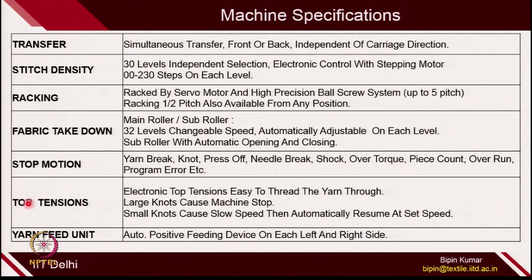Tension control. The next one is tension control, because the yarn is being pulled from the bobbin. So, you can control the tension also. There are a lot of tensioners on the machines which take care of the unwinding zone, so that whenever you pull yarn from the bobbin, the tension in the yarn remains the same, so that you can observe the same level of loop formation. Yarn feed unit, so also you can positively control the yarn feeding to the machine during course development.